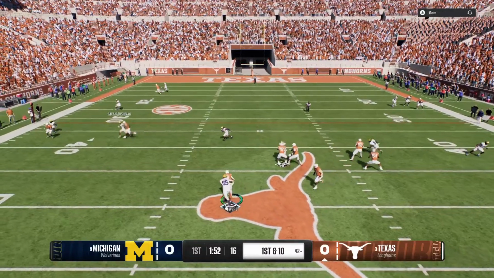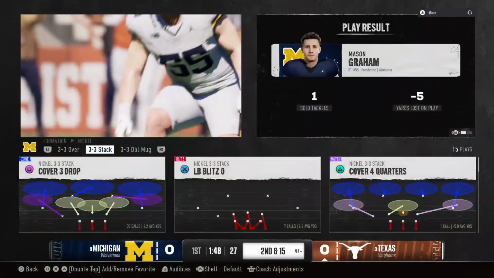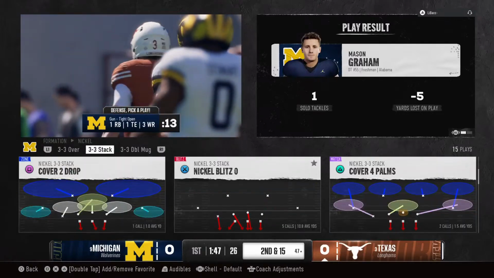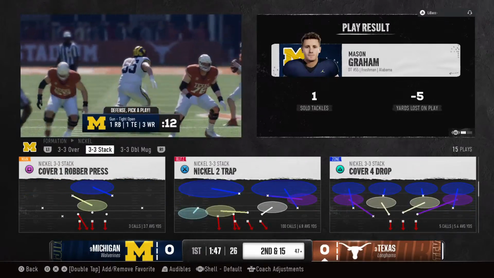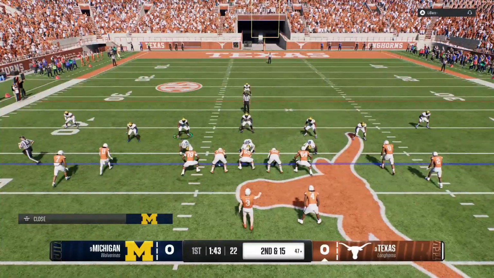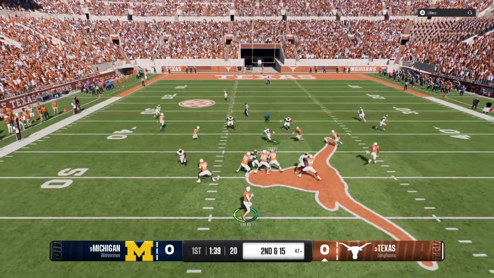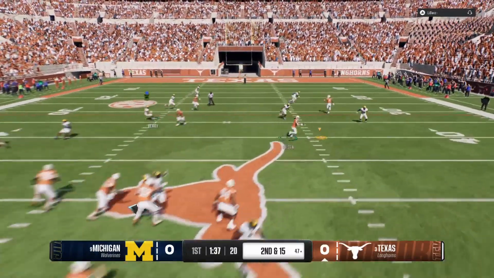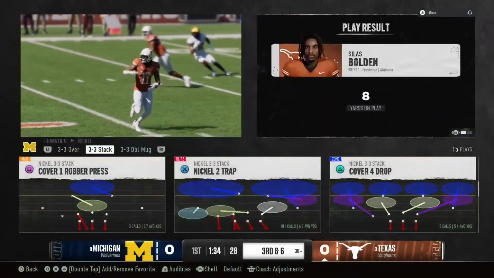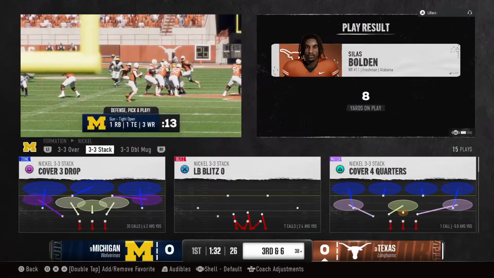Trying to get to him. And the freshman will chalk up a sack. When you have the type of defensive lineman that Michigan has had over the years, you don't always have to send the house to get to the quarterback. No, it's a beautiful thing when you're a defensive coordinator, when you got big, strong studs like this. Year after year, Michigan always has a stable full of them, of guys that are athletic enough to rush the passer, or physical enough to play the run. It's a fun spot to be in as a DC.